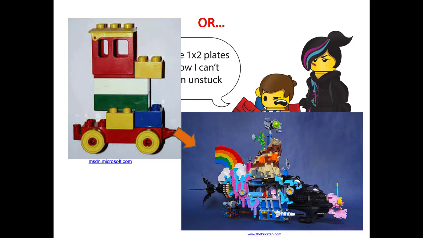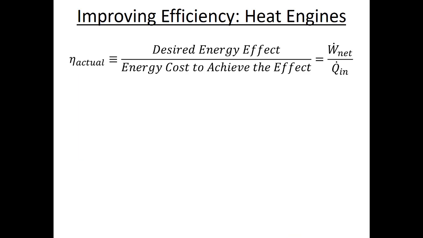So one of the ways that we can improve efficiency in these Rankine cycles is by moving from this 4-component system to something more complicated. We're going to try to become master builders in thermodynamics class, and that's going to happen by increasing the complexity of our Rankine cycle. If you go to a coal-fired power plant or a nuclear power plant, there's going to be more than one turbine, one condenser, one pump, and one boiler or steam generator.